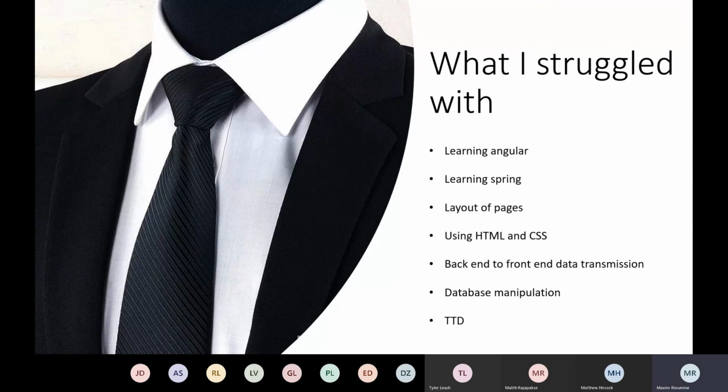So basically what I struggled with, well, I believe if you're challenging yourself with a decent project, then most things should be a bit of a battle. So every step of the way was a bit of a struggle. Nothing was too easy. TDD was definitely quite a big struggle because just stubbing all of the different methods for Spring Security and whatnot was a little bit new to me. Back end to front end data transmission, I used 2 different front end services, and that did cause a little bit of confusion, but I worked it out in the end.